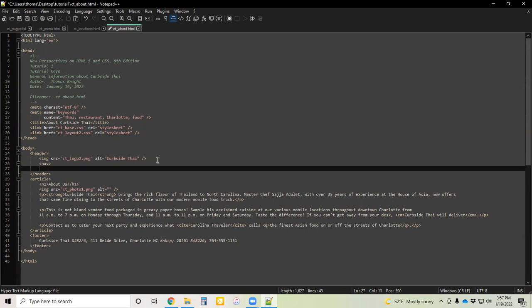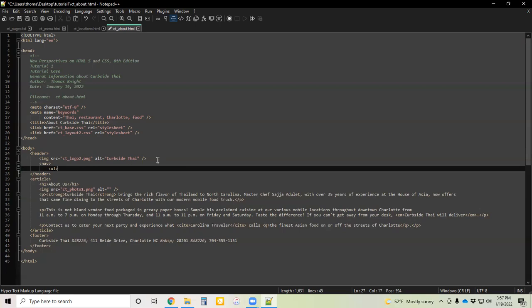Just an opening tag for NAV, and that will note that it is a navigation list that we're doing. And then the next line, if you want to go down one and then tab over, we're going to do UL, and what that stands for is unordered list. Now, an ordered list would be if we were doing like 1, 2, 3, 4, 5, that type of thing. That would be OL. An unordered list is UL, and that would be pretty much bullets, or something along those lines, something that doesn't have a numerical value to it, not in a specific order, essentially.